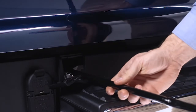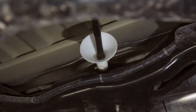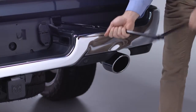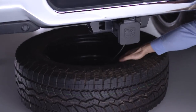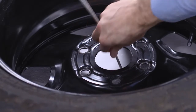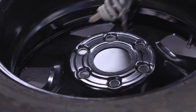Insert the tube through the access hole between the lower tailgate and the top of the bumper and into the winch mechanism tube. Rotate the lug wrench handle counterclockwise until the spare tire is on the ground with enough cable slack that you can pull it out from under the vehicle. When the spare is clear, tilt the retainer at the end of the cable and pull it through the center of the wheel.